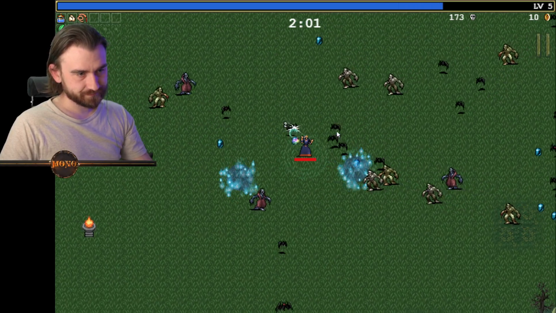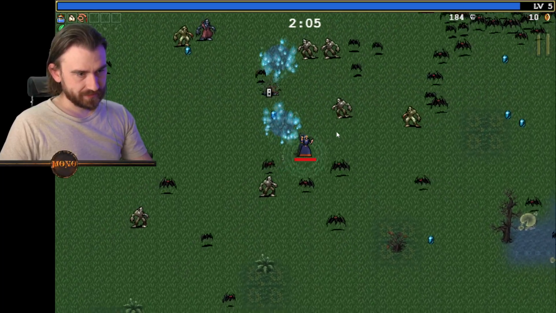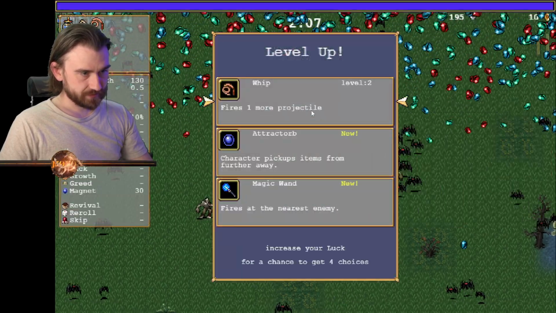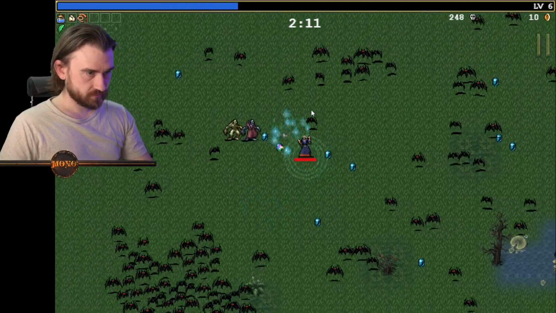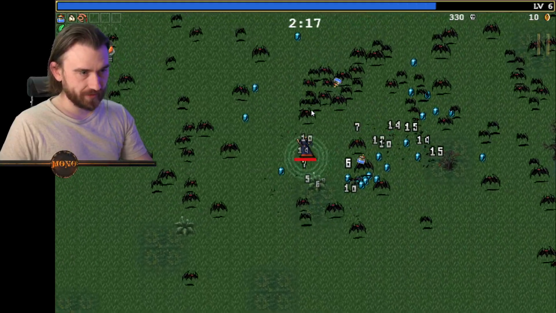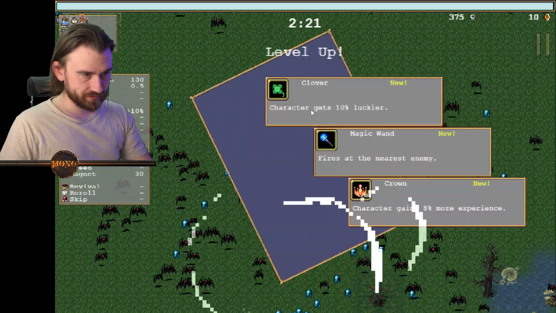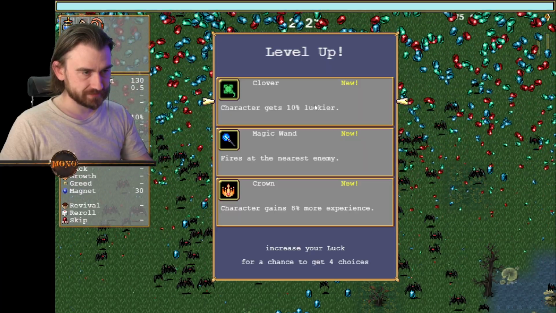Oh well. Okay, nice. We should be just walking into the bats now, I think. One projectile. Very nice. Ooh, yes! More of them, yes! Just walk into me, please! Frack. I don't like enemies.